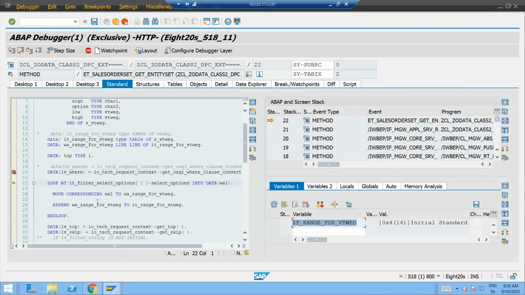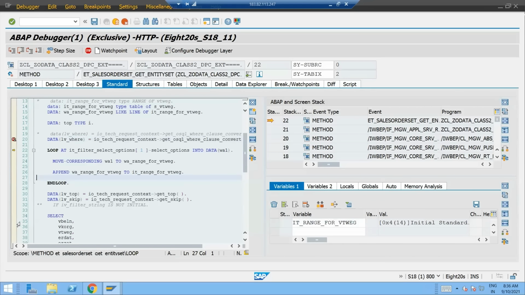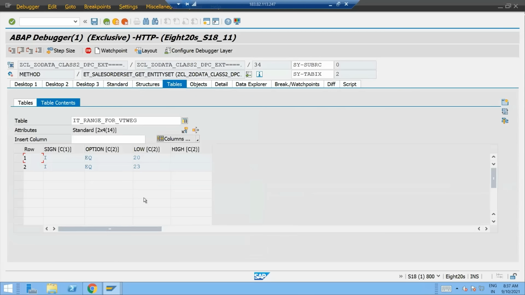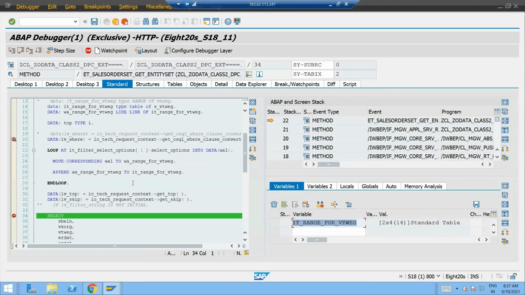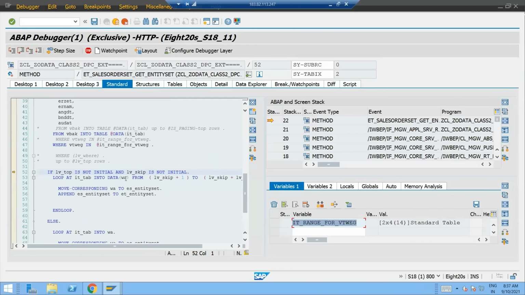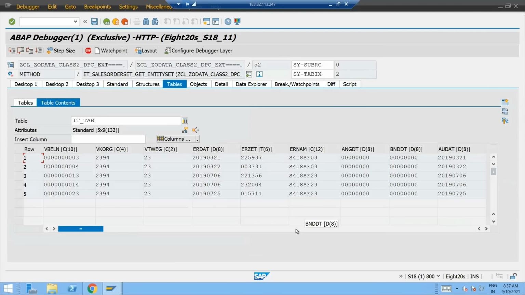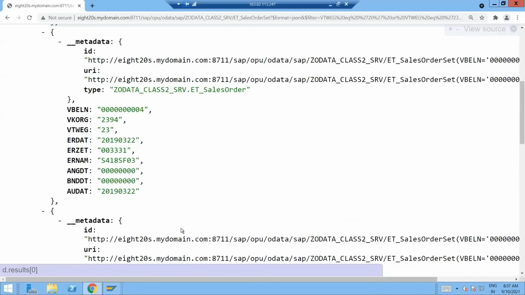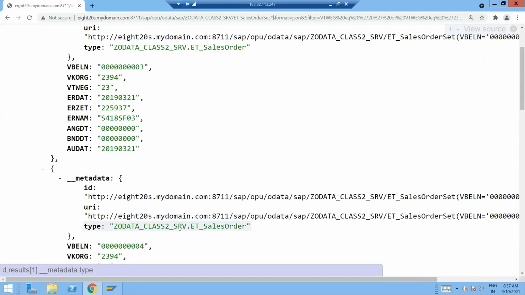Good. Now press F8. Your data is now populated in the same way, and I'm expecting the same result over here also, correct? So we got the data 5. Very good, so this is how you can do these things.